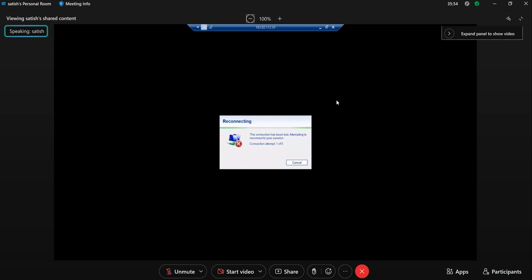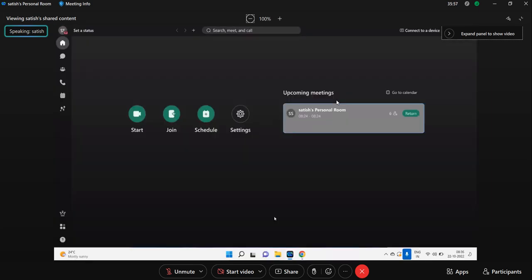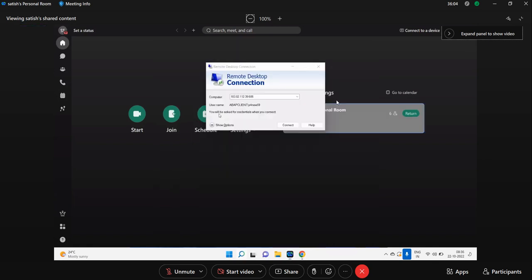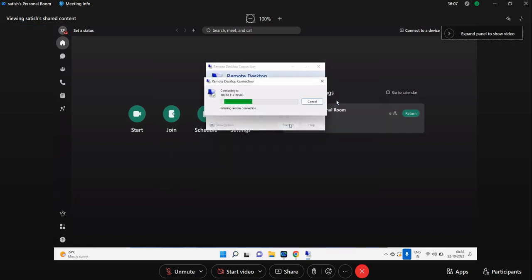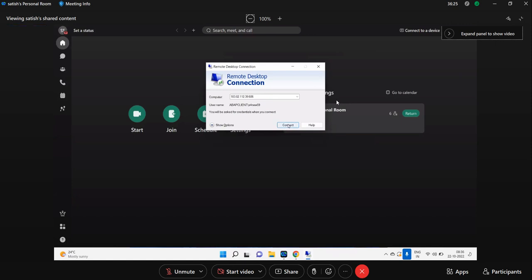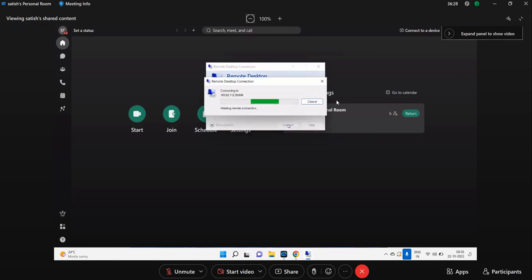Somebody has connected, guys, the system can get disconnected from the remote system if somebody else is accessing it. Give me just a minute.